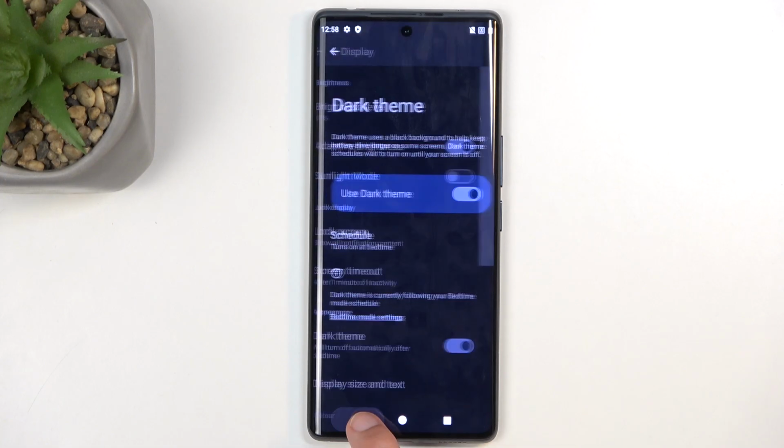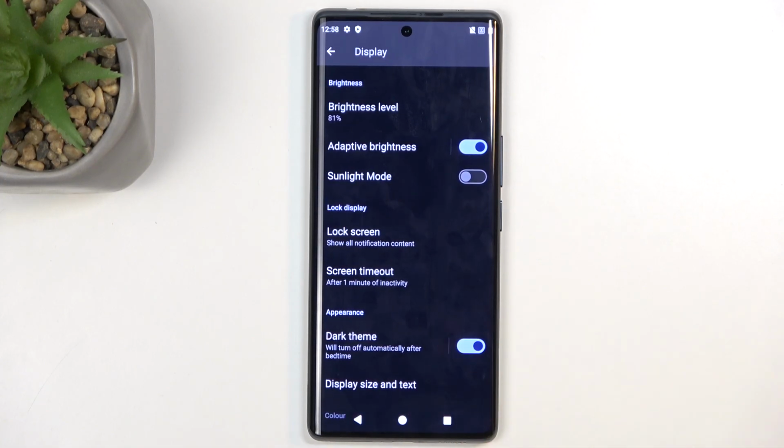Yep, so it looks like I was correct. I think about the dark mode, it will switch between whatever mode is set before, so it just alternates. So if you're set to dark mode right now, at bedtime it will switch, I think, to light mode. So you probably might want to have it the other way around, as that's most likely the logical solution, to have light mode during the daytime and it switching to dark mode during night.